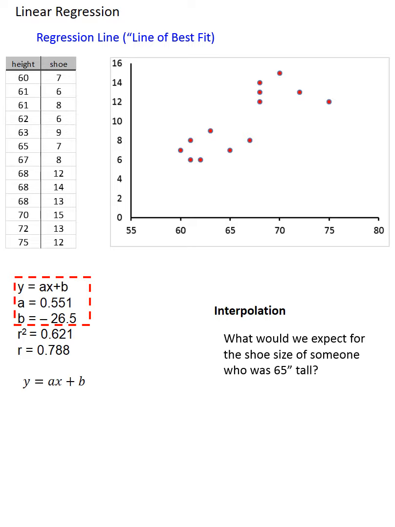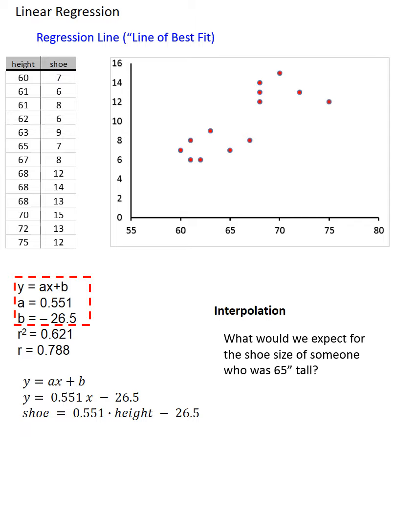Here's how. Your calculator refers to the line as y equals ax plus b. In this particular case, we have specific values for A and B. Now let's not forget that y and x are just the mathematical letters that represent the shoe size and the height in this particular case. So I've rewritten my equation using words so I can track this a little bit better.